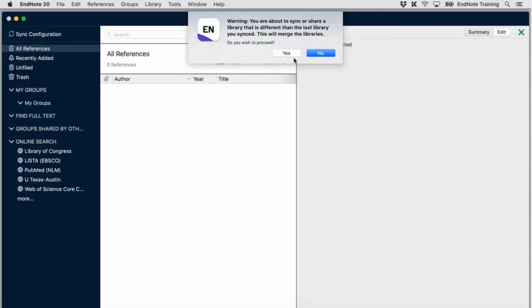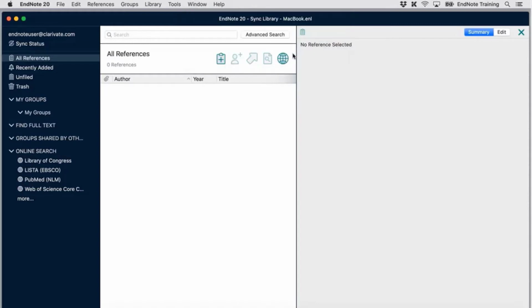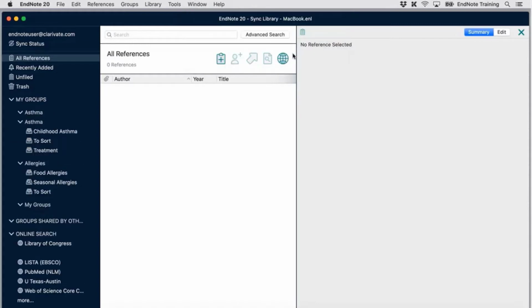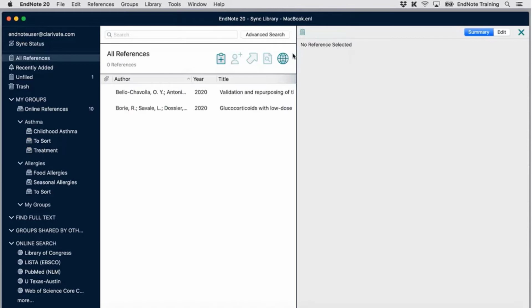All that's going to happen, which is what would happen in general when you sync on a secondary device, is that on the initial sync, all of the existing reference information will copy down to this new library, and then going forward, once every 15 minutes, EndNote would check to see if it needed to send or receive any new library information. So I'm going to say yes just to proceed, and again, we're going to see all of my existing information just stream back down that was stored in my web library.